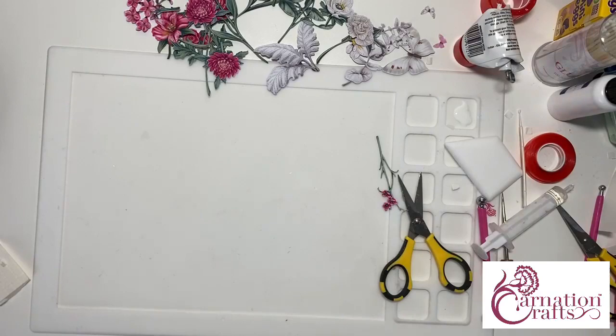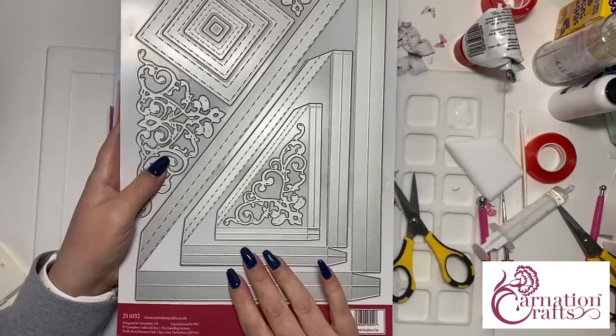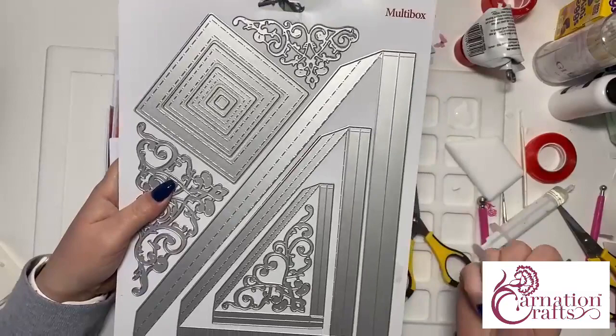So this time around, we are going to be using that multi-box die set. Let me just bring it into shot so you can see. As we've been through already, it will create a 9¾-inch box, a 6¾-inch, and a 4¼-inch. You've then, of course, got filigrees. It will create pockets. So if you're looking for things like journaling, it's going to look really beautiful as little tuck-ins on journals or scrapbooks or even the fronts of cards as well.